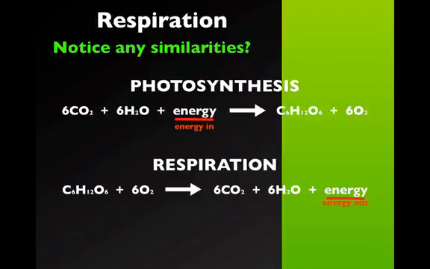So now we can look at the chemical equation for photosynthesis and respiration and compare them. And it's pretty obvious what's happening. In photosynthesis, energy is taken in by the plant and it converts carbon dioxide and water into sugar and oxygen. In respiration, that sugar and oxygen is broken down into carbon dioxide and water, and energy is released. So we've got the same things involved in both of these chemical reactions. They're just happening in a different order. So I guess you could say that without photosynthesis, we couldn't have respiration.